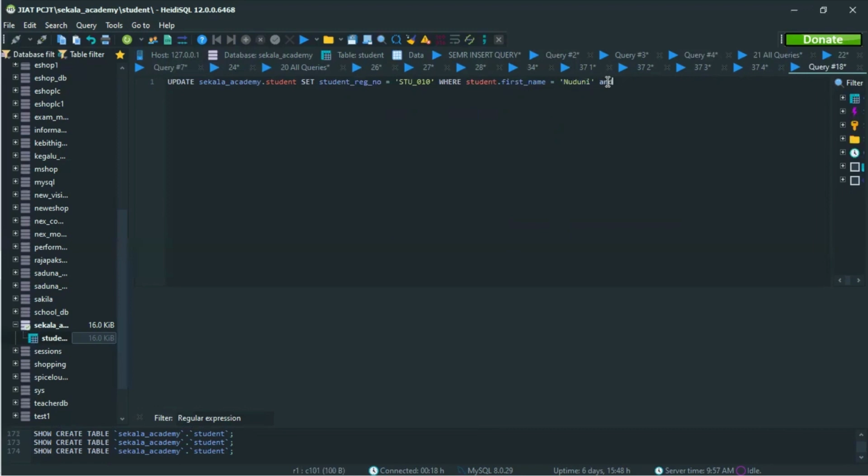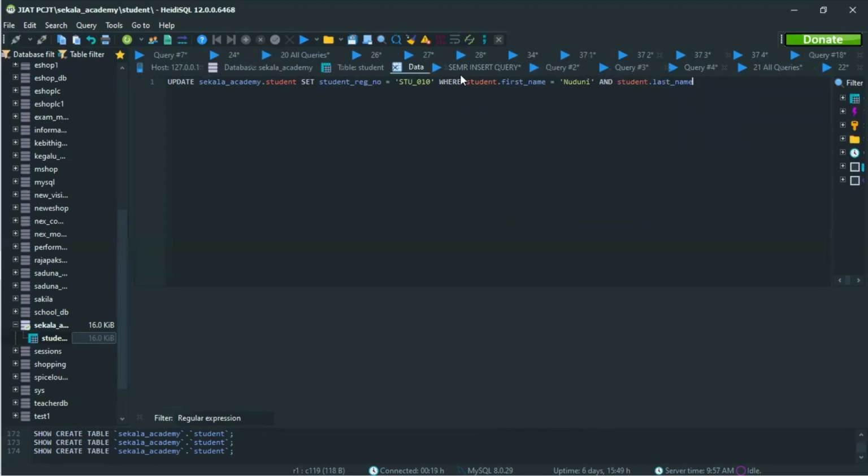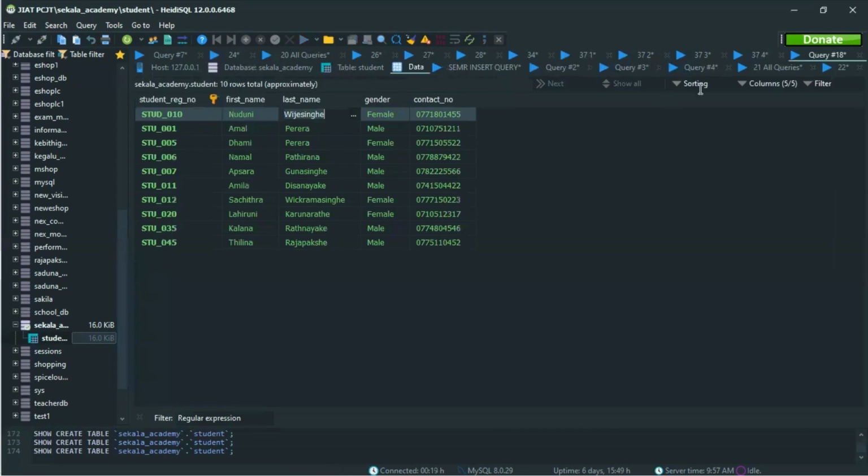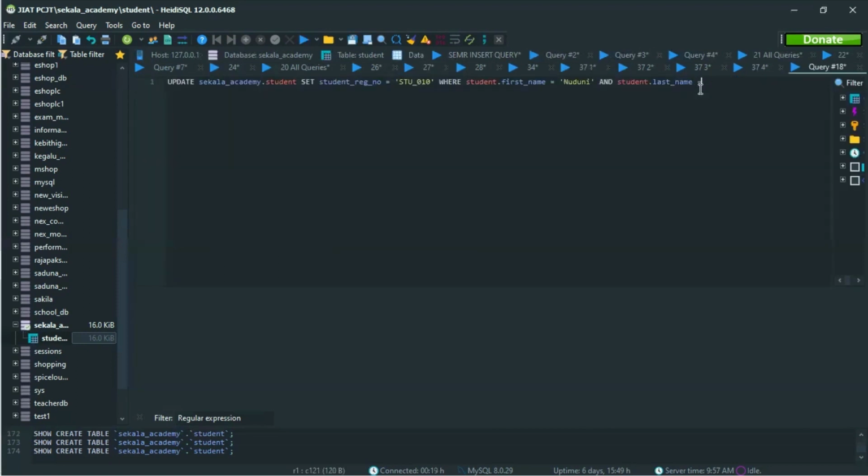And the student dot last name should be equals to Vijay Singh. If you want, you can tell where the student registration number is equals to STUD. But because I want to show it more specifically, I will give Naduni Vijay Singh.